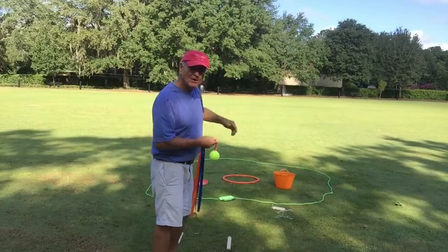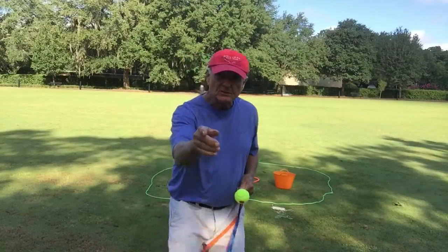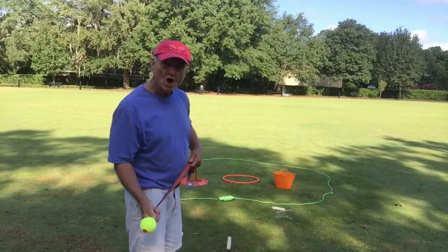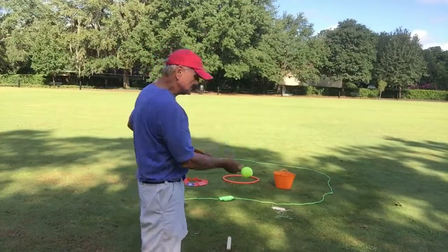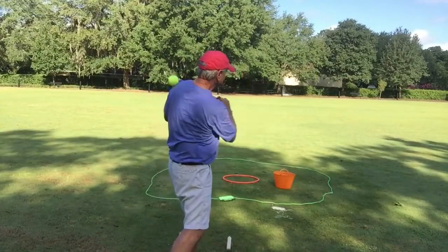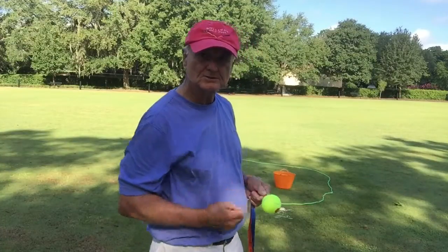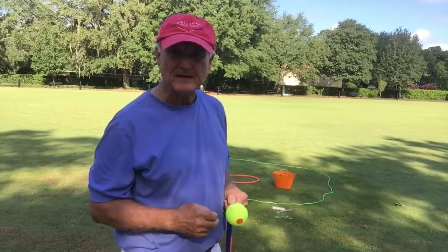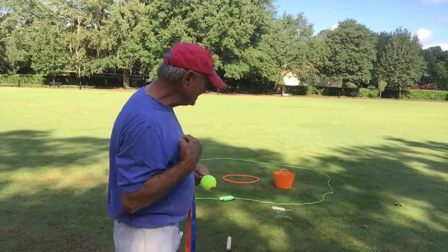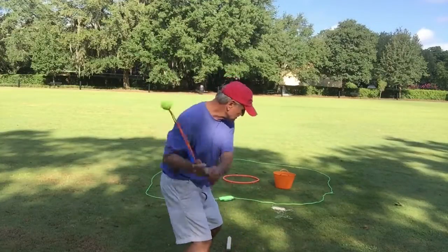One of the most powerful things is that as they swing their air golf flyer towards the hole, if they try to throw it straight towards the hole it will always go over to the left because they hold on too long — it will go way over their shoulder. So what this teaches them is they have to make an inside-out swing; they have to learn to swing out to the right of the target in order to have it go straight, which is another fantastic benefit of playing air golf.